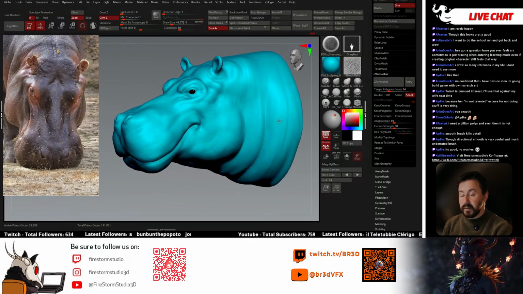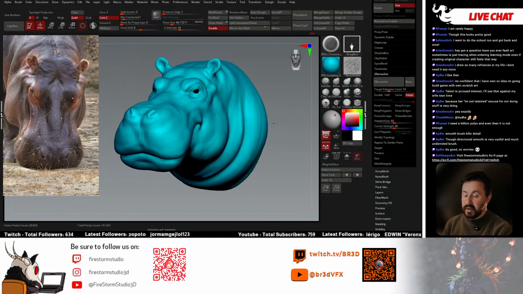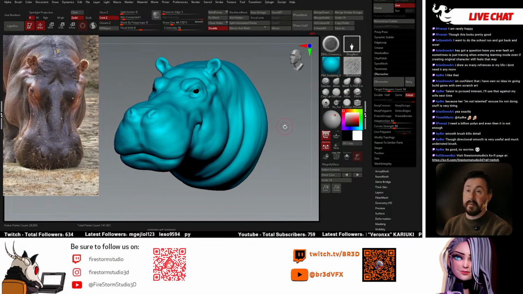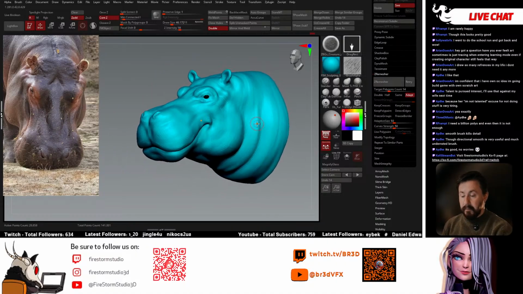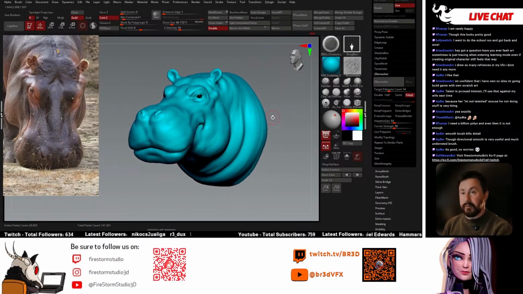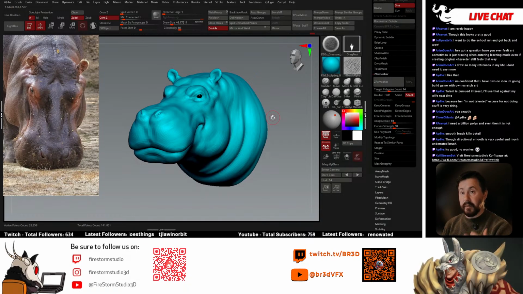But if it's going to be for a production, be it games, animation, VFX, you have to. And I will argue this till the end of time. You have to do it manually, so you have full control over your retopology. You can choose where things go, and you can have full control over the optimization of it. Okay.